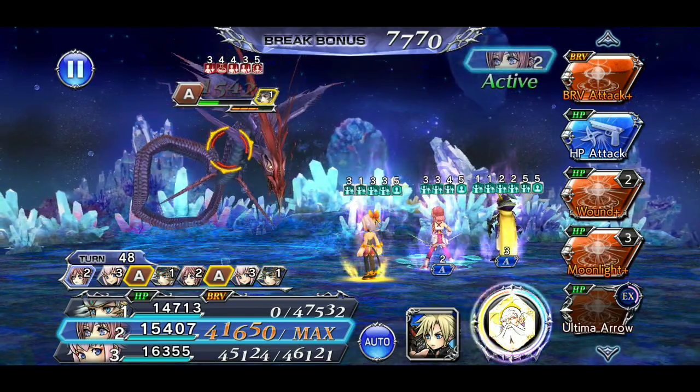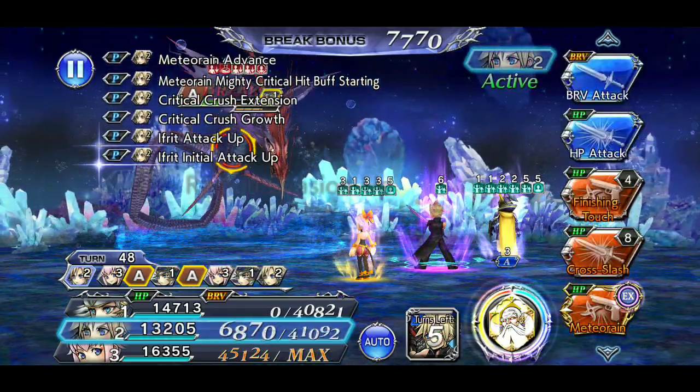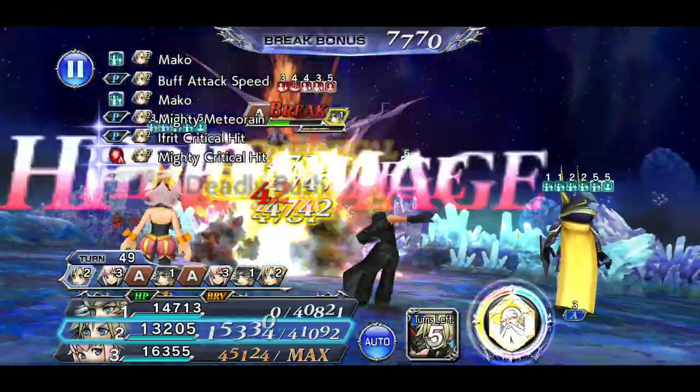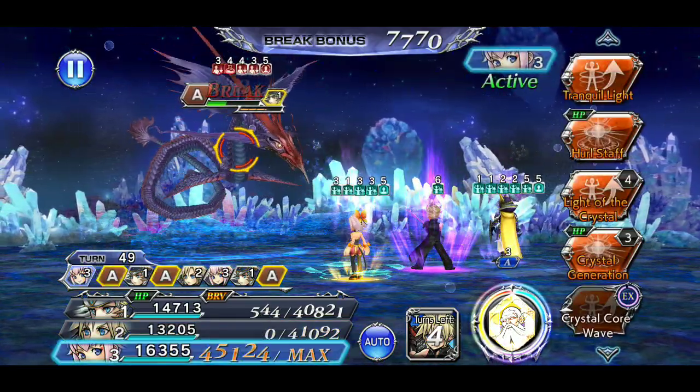Alright, so as I said before, I'm going to swap Serah out for Cloud. Yes, I just put my max brave a bit on other characters, but it should be alright here. Now this is a good time to do it because Leviathan's targeting a single target attack. You don't want to swap it right before Tsunami because you're going to take a brave break at a really bad time.